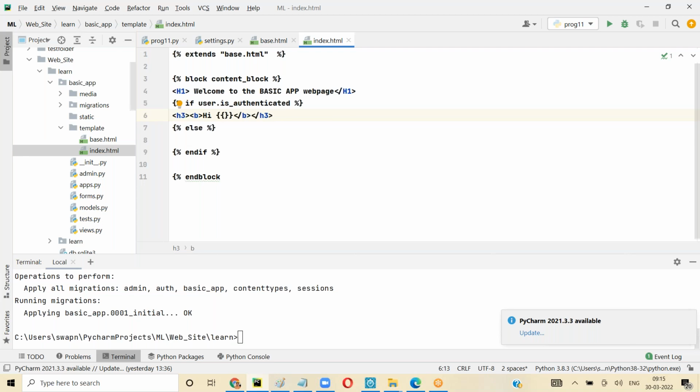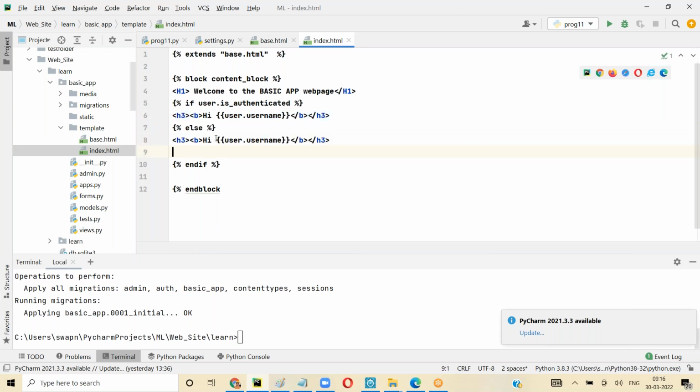Okay, so we'll give the username, right? User dot the text has username. That's the purpose, we return the username. So, hi user dot username. And else you can give a message saying please log in to access our resources.